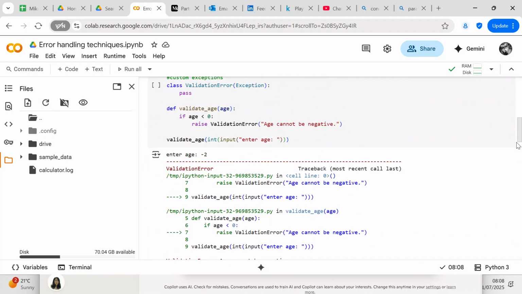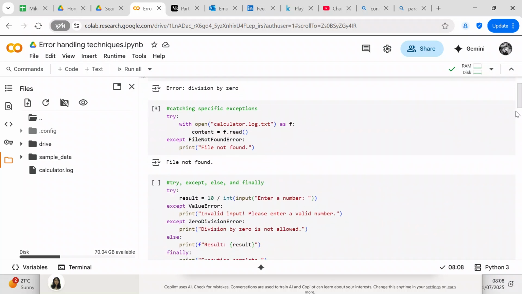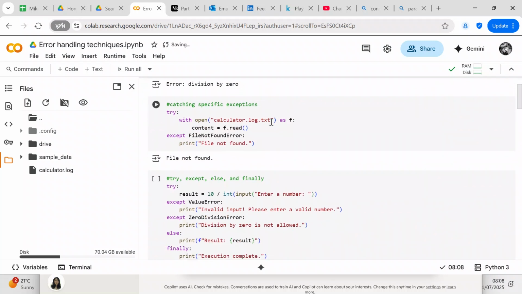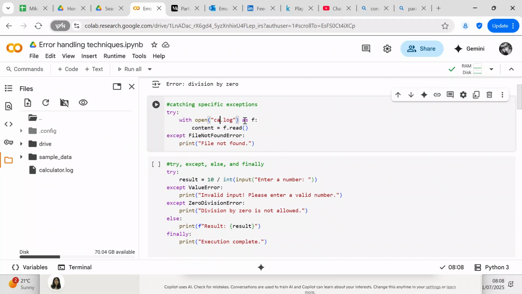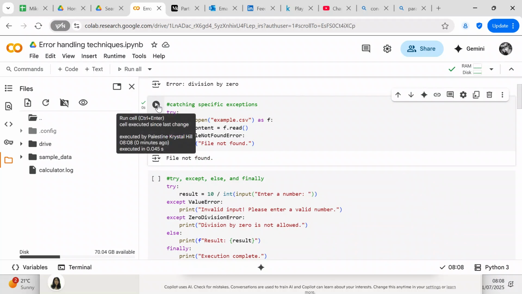So we've got the calculator.log file. The calculator.log file is there, so you don't get an error. But if we try another one, like example.csv, then you're going to get a file not found error because the file's not there.